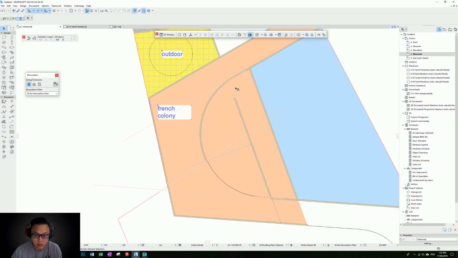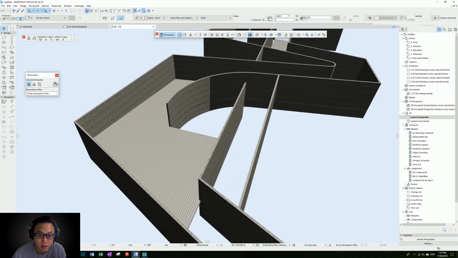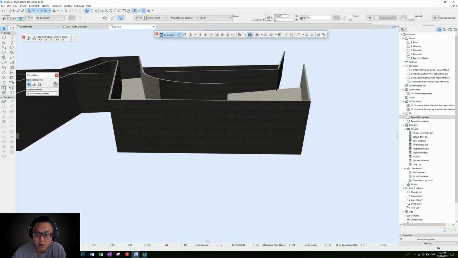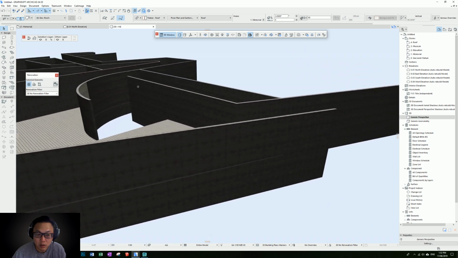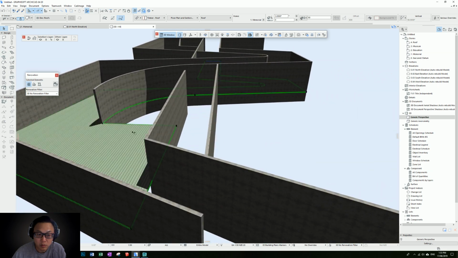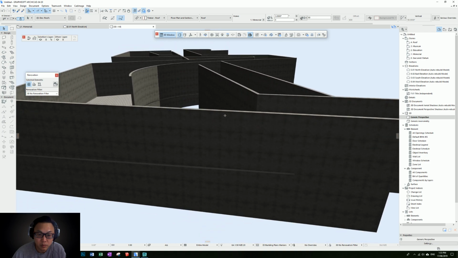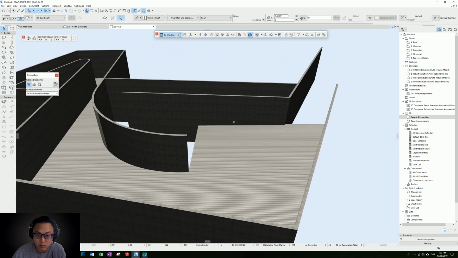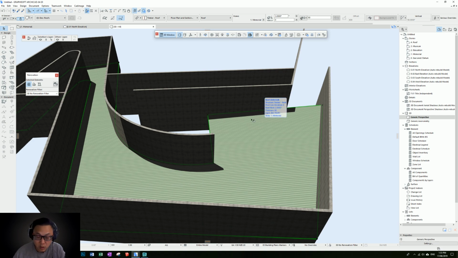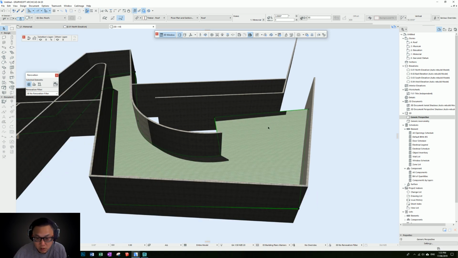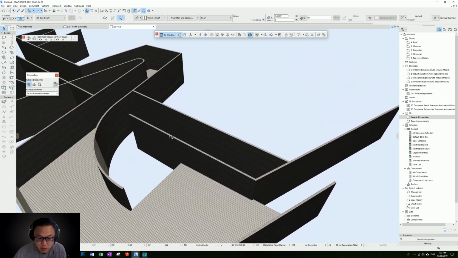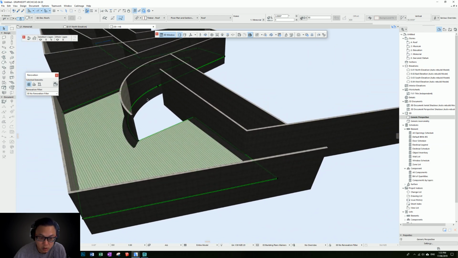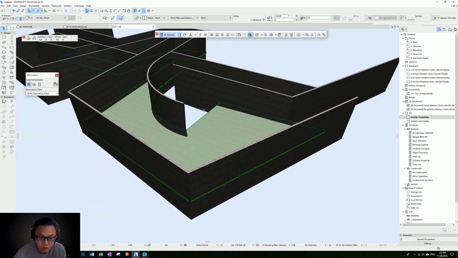Okay, let's see in 3D. So it's going down. Maybe this could have some type of steps, and this one could still ramp down.